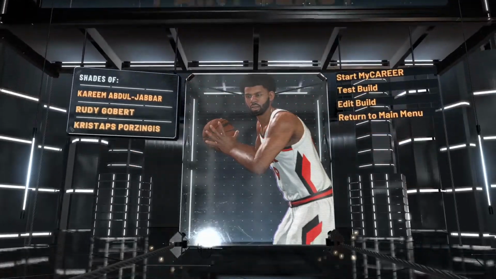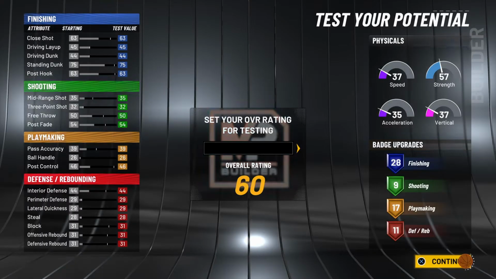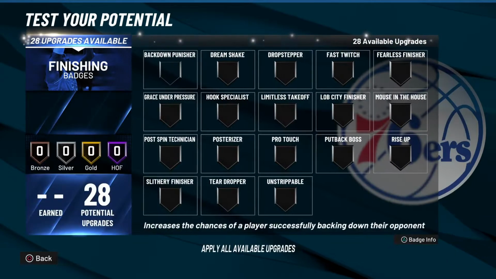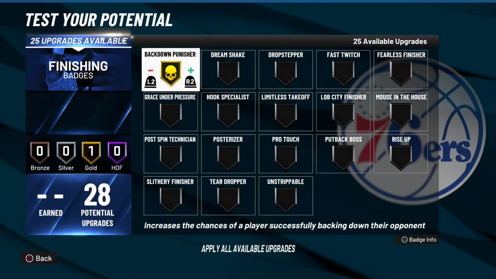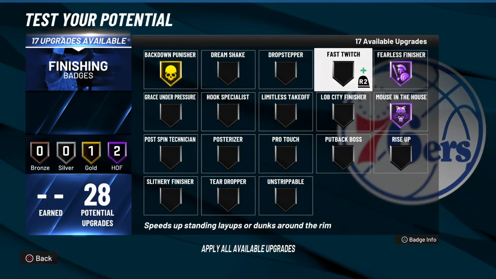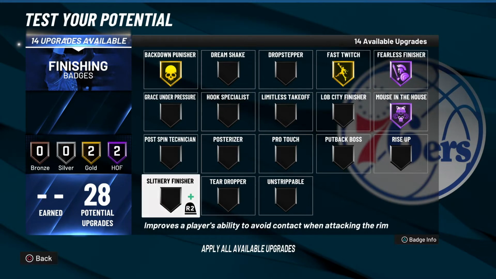All right. Now we want to get into the badges. I'm gonna make the badges quick. I want to have enough time to show the highlights without this video getting too long. You want Back Down Punisher, right? You want Fearless Finisher. You want Mouse in the House. Trust me, you want Mouse in the House. You want Fast Twitch.